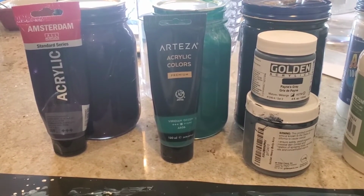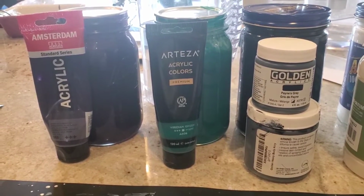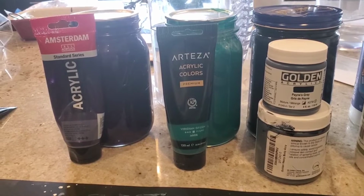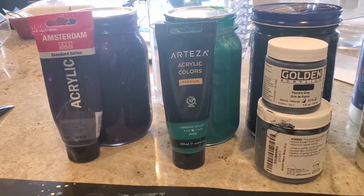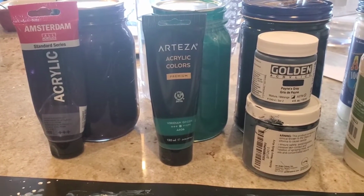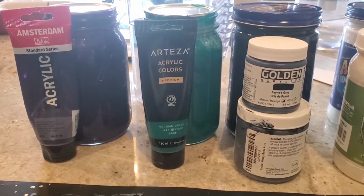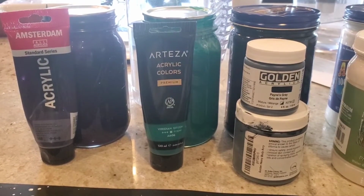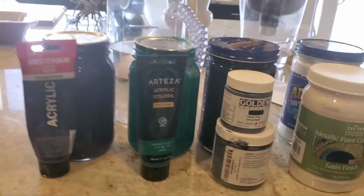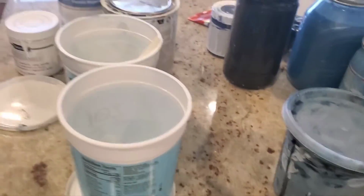So Golden's Payne's Gray, Viridian Green by Arteza, and Amsterdam's Permanent Blue Violet. Beautiful colors, very bright, vivid on the canvas, and they'll come through in an interesting way when you mix these together. So that is my paint that I'm going to be using to do the straight pour portion of the painting. This is for two paintings from what I do. I'm making a lot.